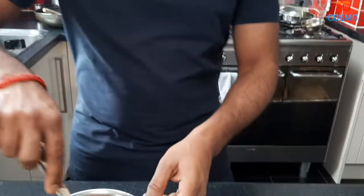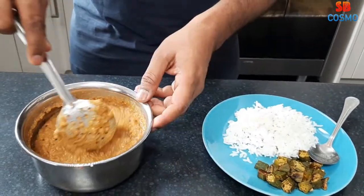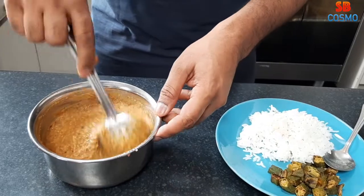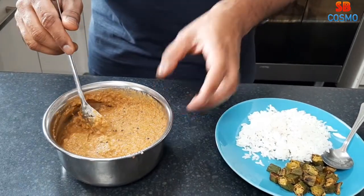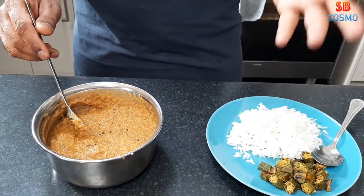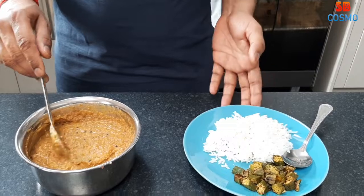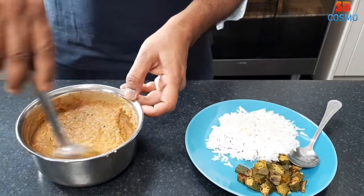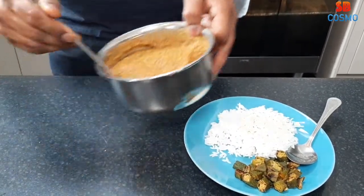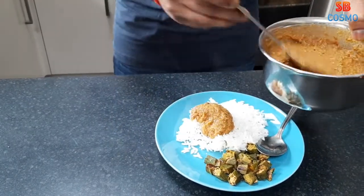We have cooked that. Let's try it with the rice now. So you can see the thovaiyal. It's a thick chutney kind of stuff. If you want, you can add a little bit of water to serve as a chutney with idli and dosa. But if you want to take it with white rice, you can leave it a thick texture. Let me add some thovaiyal for taste now.